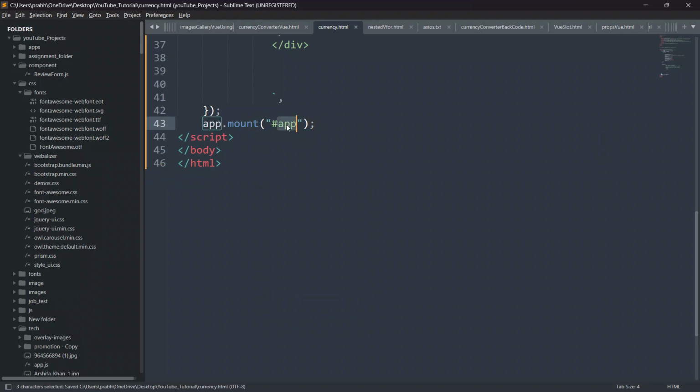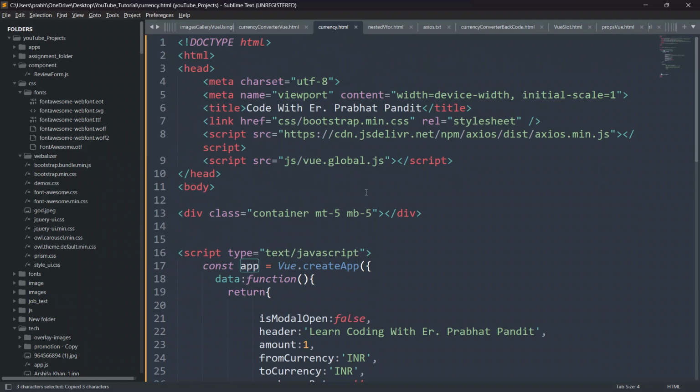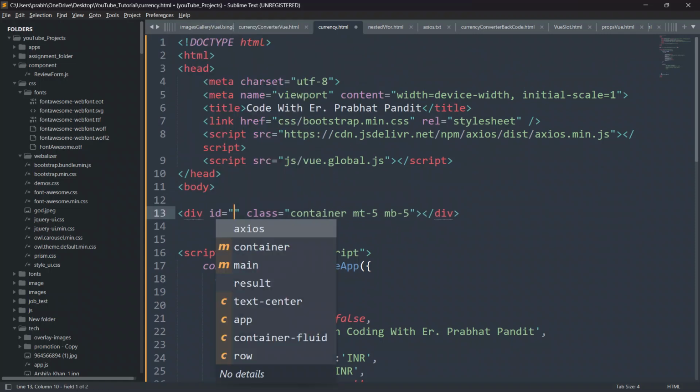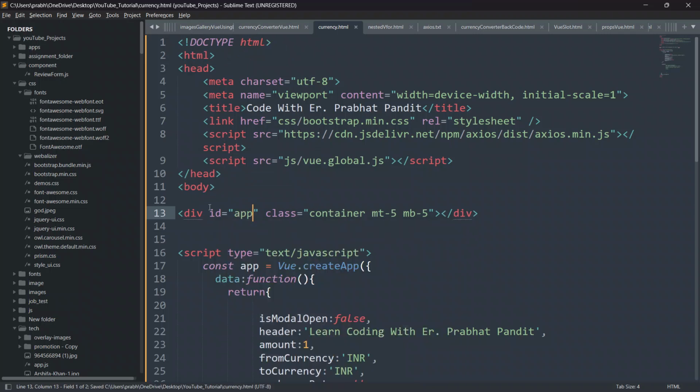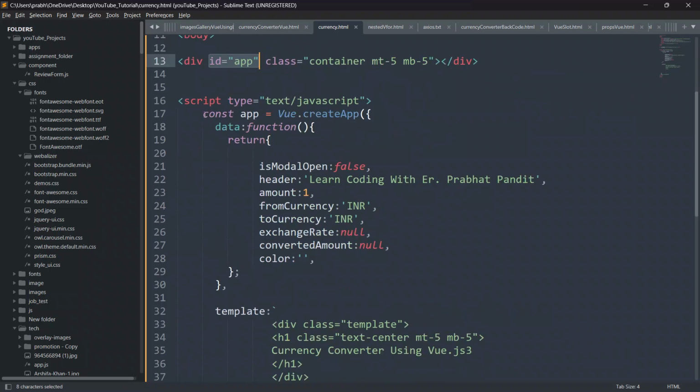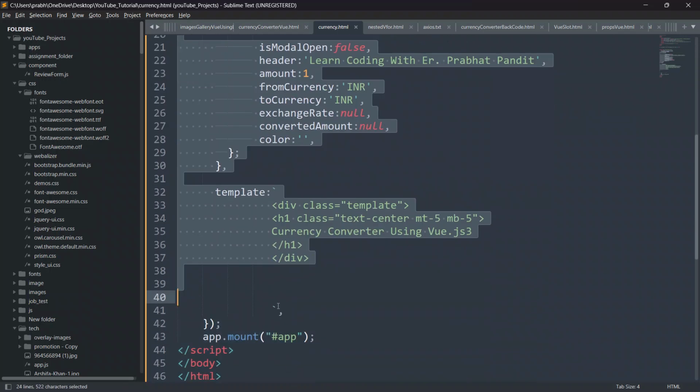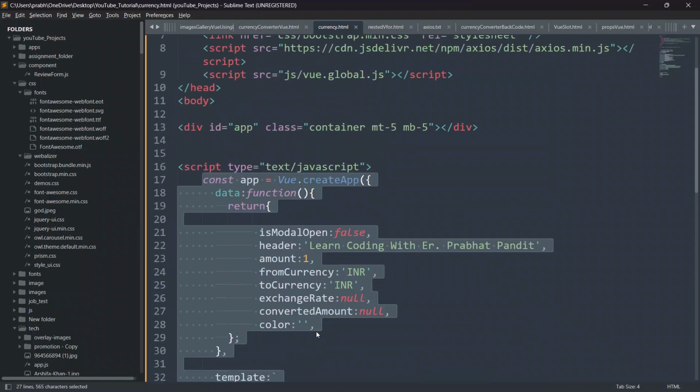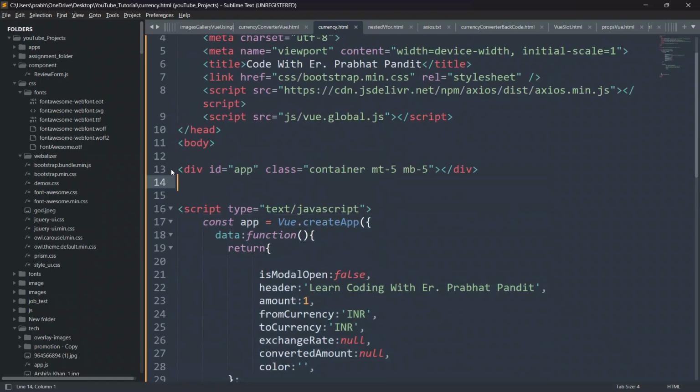Copy this app as an ID from here and give this parent component an ID also as app. So guys, by using this ID we have mounted our Vue.js instance to our parent component, by using this ID as app.